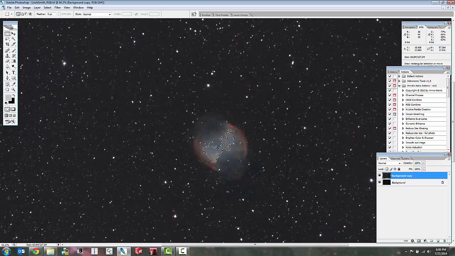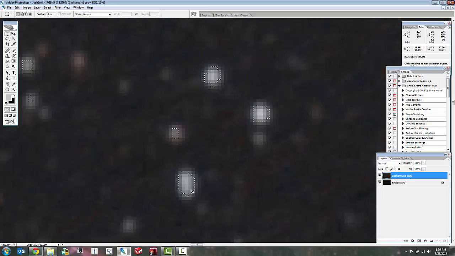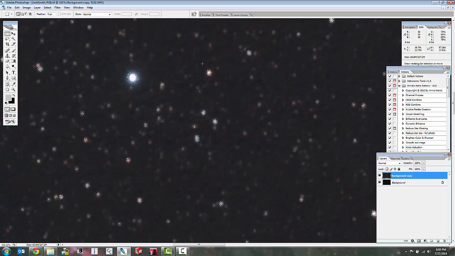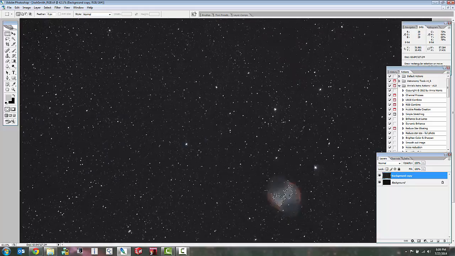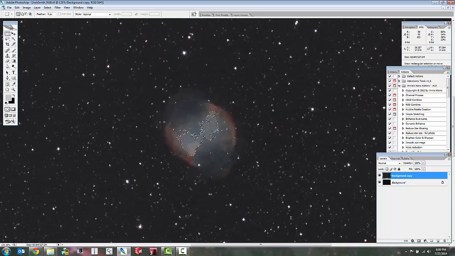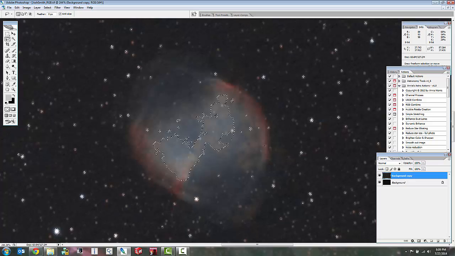and you can see what it did is it selected all of these really bright stars. Anything that has a really bright region, it selected that. And it also selected some of my nebula, which I do not want to be selected. So what I can do is go in here and I can deselect some of that.